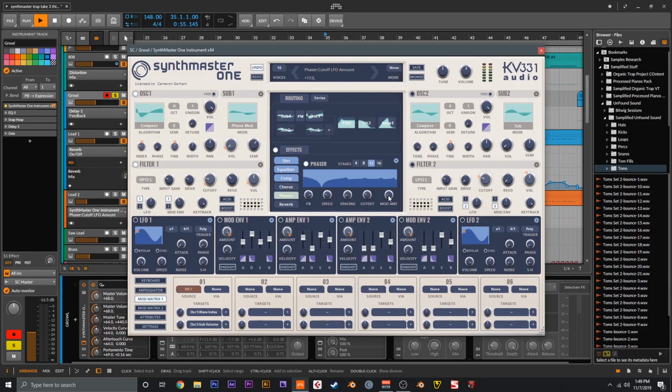So that brought it to this. So now we're starting to get somewhere. It's got that really raspy, mean, throaty, growly thing going on, so it just needed a little bit more processing.